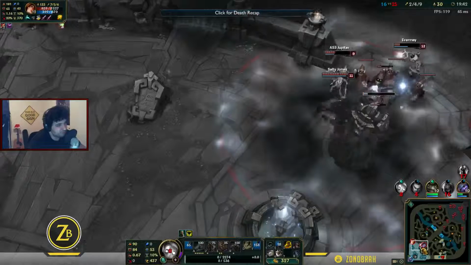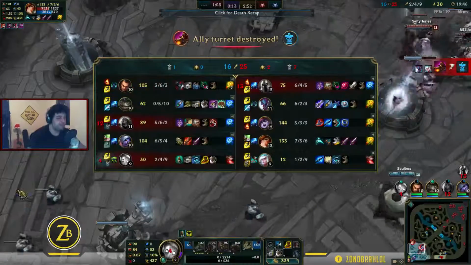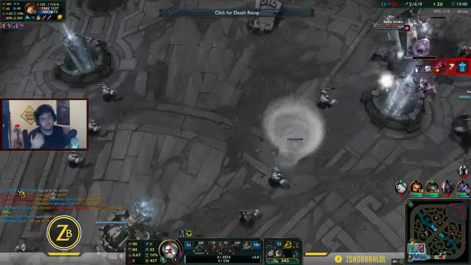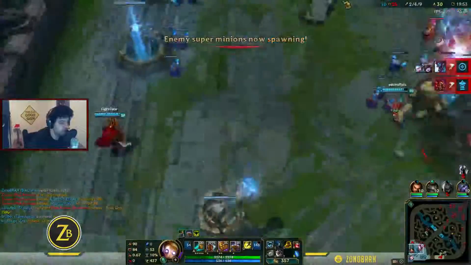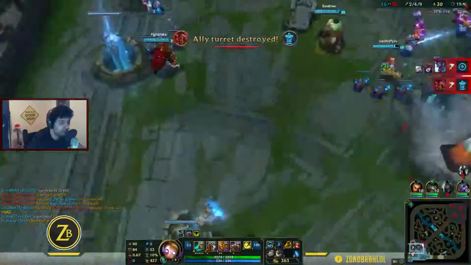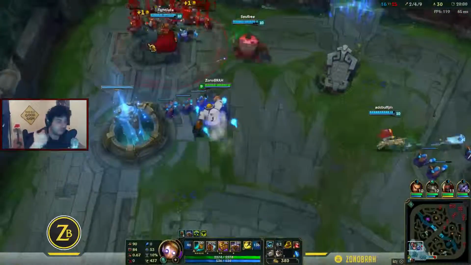We can't really decide what to do. In a losing situation, the only thing you can do as a Blitzcrank, because this is a Blitzcrank video, is hook the focus target, the target to focus, and hopefully your team will have the answer to your position basically.